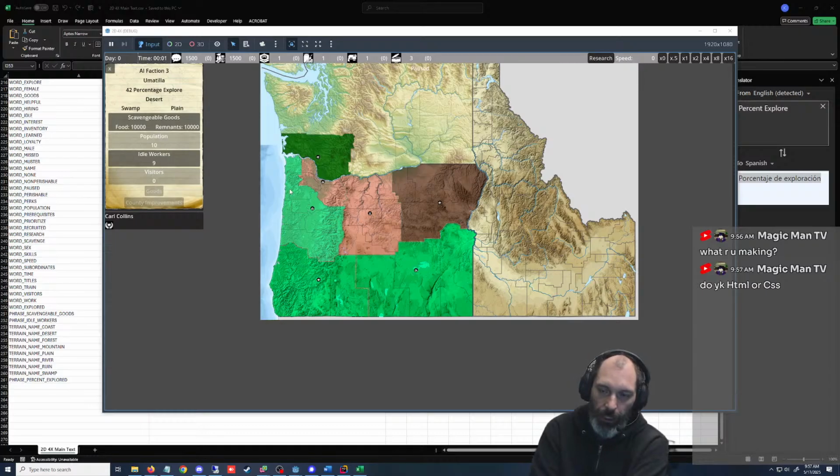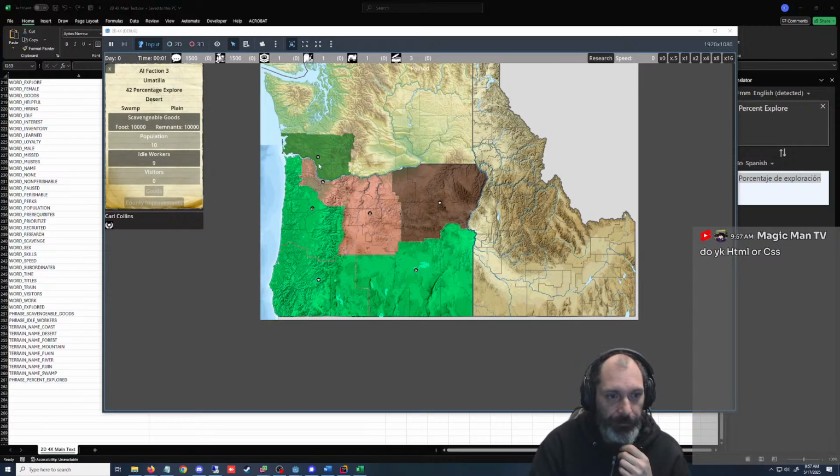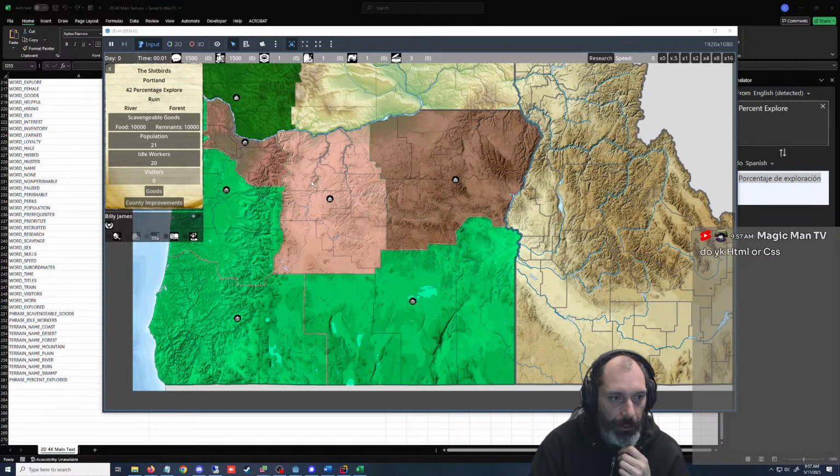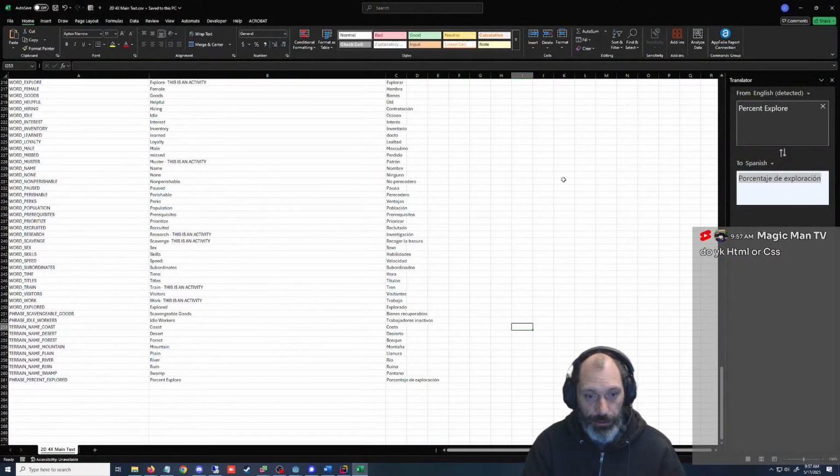I am using Godot in C#, so there's neither HTML or CSS. Godot's a game engine that is open source. I was using Unity originally, but I switched over. And it has its own little scripting language called GDScript. But it also supports C#, and so I'm doing C#.